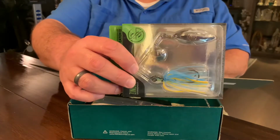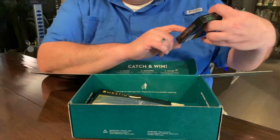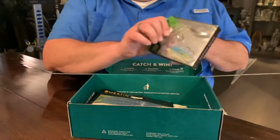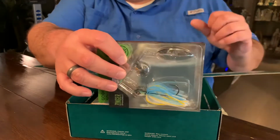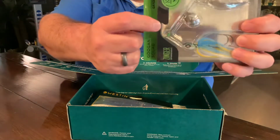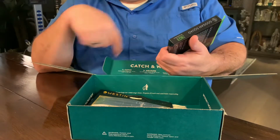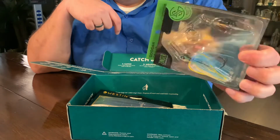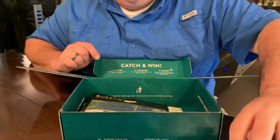Then we have a Googan Squad 3/8 ounce willow leaf spinner bait, in sexy shad color, it looks like. I'm going to be interested in throwing that spinner bait first thing this spring. Their willow leaves always have some kind of weird notch system in the top and bottom, and I've never used them. I've been interested in trying them. They have those little rubber clips up by the eye that keep your line from sliding off of the notch when you set the hook. I have yet to use those, so I'm interested in trying that. I don't know how good their bait keeper is, but it looks like a pretty neat bait keeper for whatever trailer you put on.